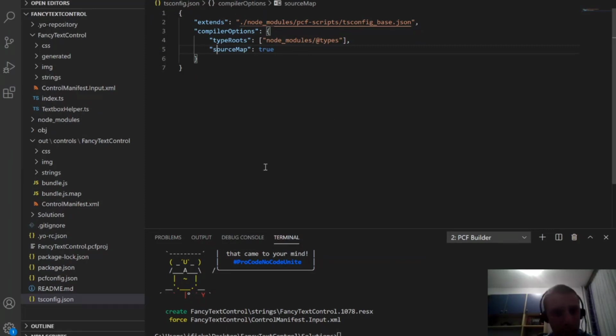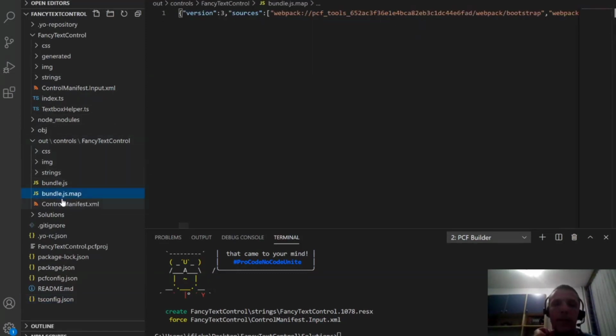When you build your component, in the output, you will see a bundle.js.map file. That's the file that you need for Fiddler debugging, because you will not push your bundle.js to your environment. You will have it just locally.